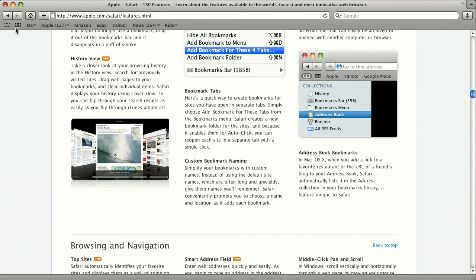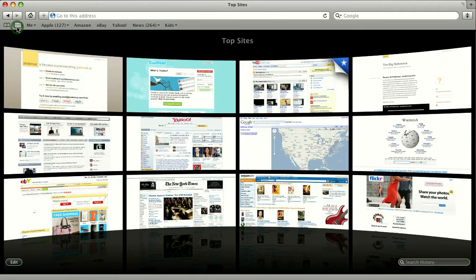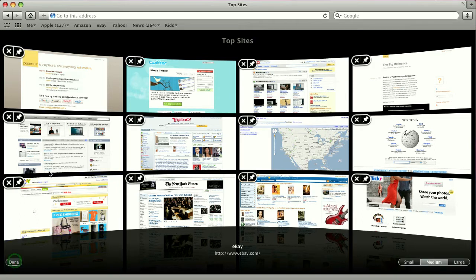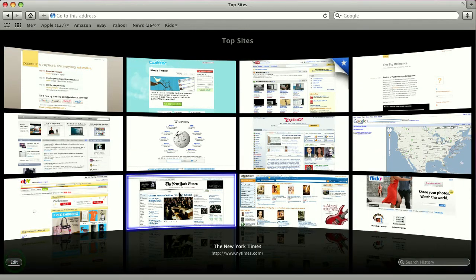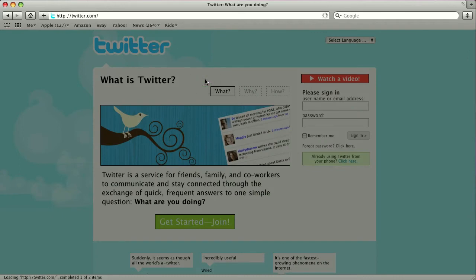The first is that here up on the bookmark bar, there's now this little button which takes you to a thing called Top Sites. Now, Top Sites is a list of the sites that the Safari browser thinks you are interested in. It looks at your history, looks at how often you visited things, and it builds up this list of places where you've been and places you might want to go to quickly. You can also edit this list, so if there is something you really like, you can stick a pin in it like that and it'll always be there, it won't change. You can delete it, make room for something else. You can also change here at the bottom how many icons you'd like to see and so on. So if you want to go somewhere, let's go to Twitter, you just click it and you're off there immediately.